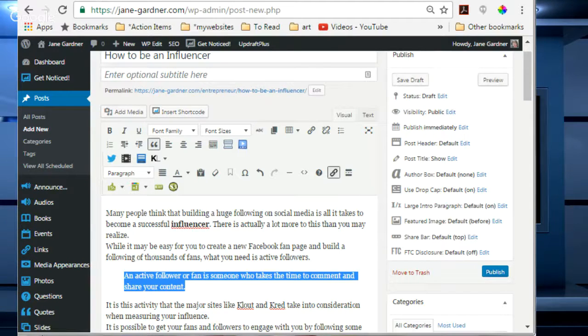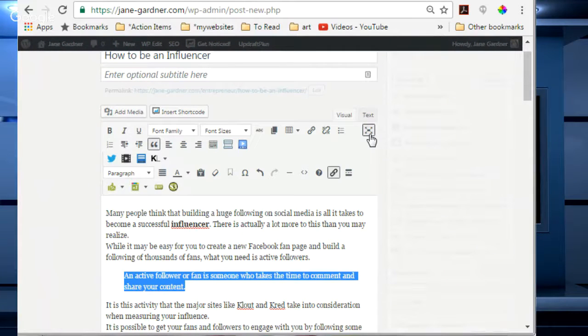And if you want to have a distraction-free work area, you can also click on an icon to make it distraction-free. And I always get that one wrong. No, that's the table. And that's distraction-free. Okay, and then so you click on that, and the rest of everything disappears, so you're just working with your post.